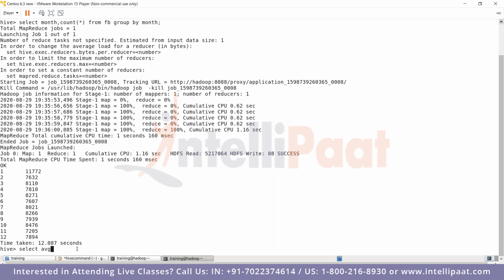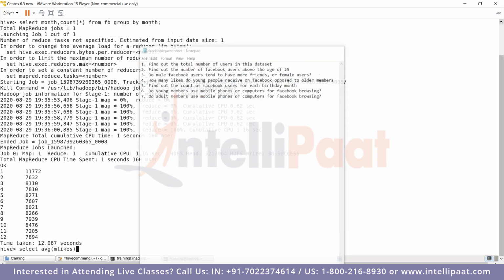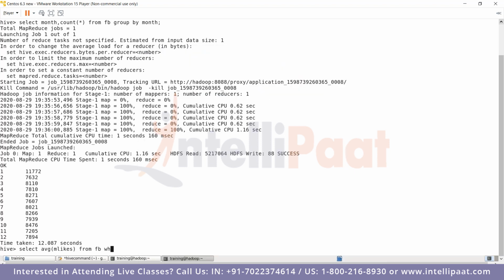Average M likes, right? And what we could do over here, from FB where, let's use the initial age bracket, which was age greater than or equal to 13 and age less than or equal to 25. Put in a semicolon, press enter.